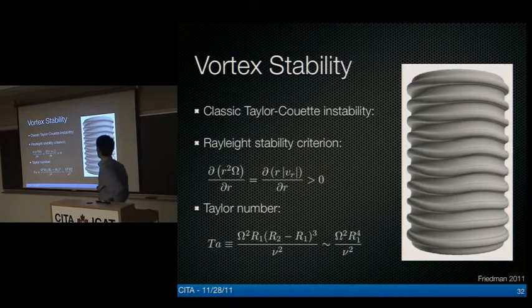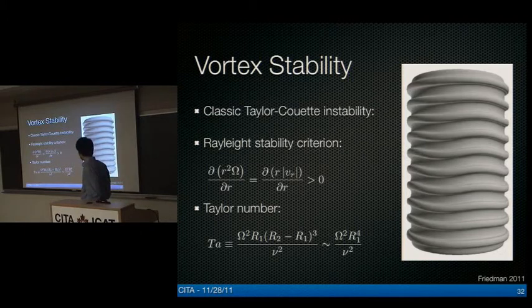So the question is, how unstable are they? And the onset of Taylor-Couette instability is governed by this Taylor number, which is essentially the Reynolds number squared. So this is the difference of the two cylinders. In this case, we have a cylinder that's far, far away, but the velocity drops very quickly. And so we can replace this delta r just by the size of the radius of the vortex and its velocity to get the order of magnitude.